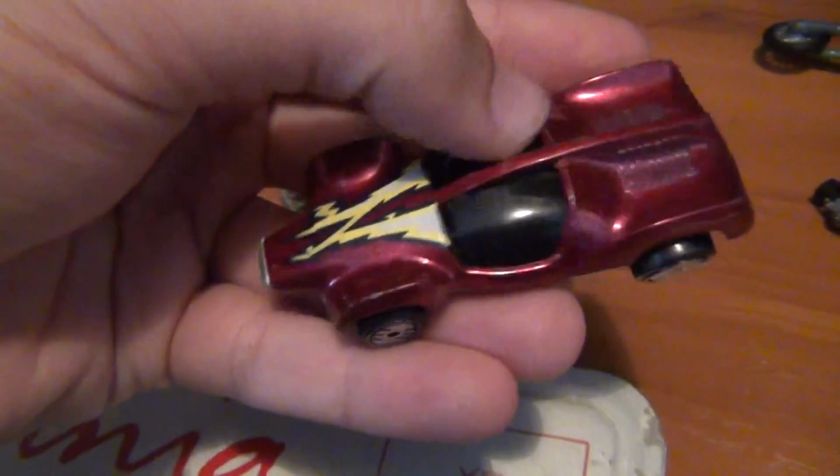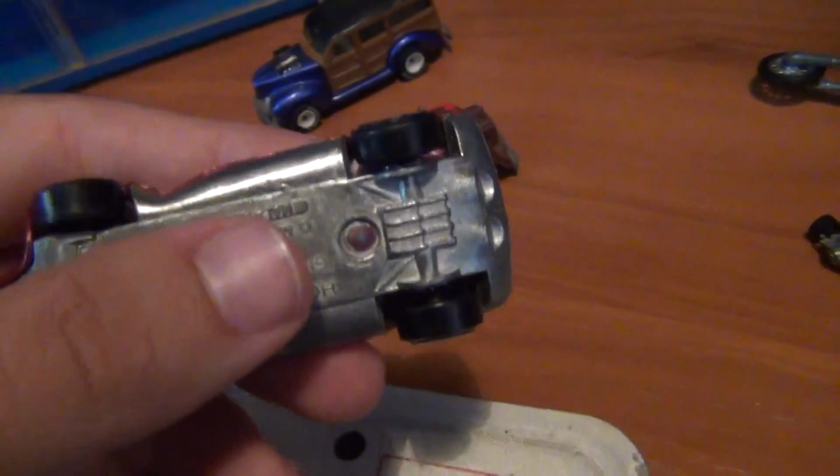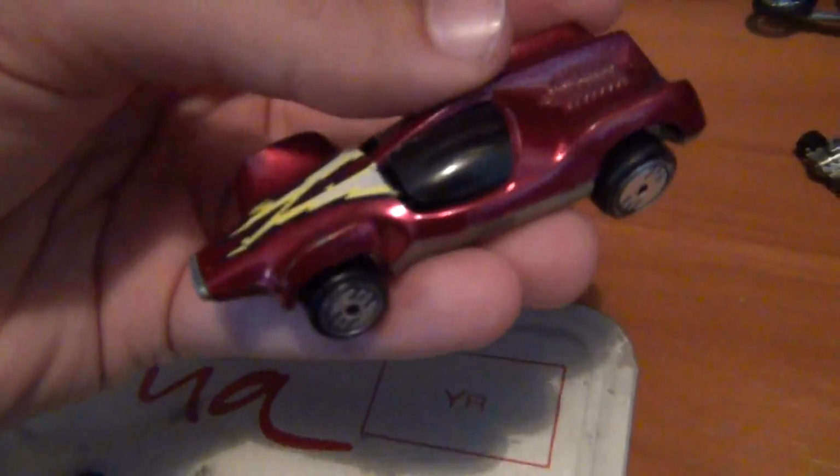And got old Speed Seeker here, which is an old Mantis, you could say. Still has the opening cockpit feature. I forgot what series this was from. They all had these Ultra Hot Wheels. It might be called the Ultra Hots. Really cool indeed. Like the paint job on it too.